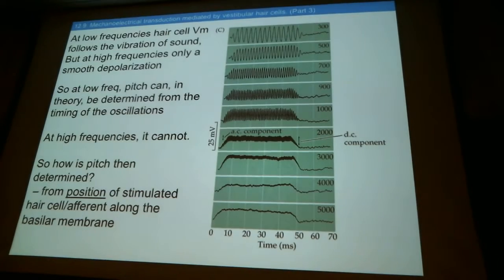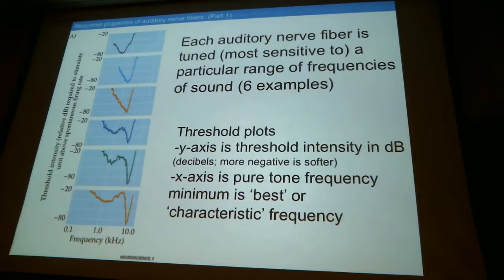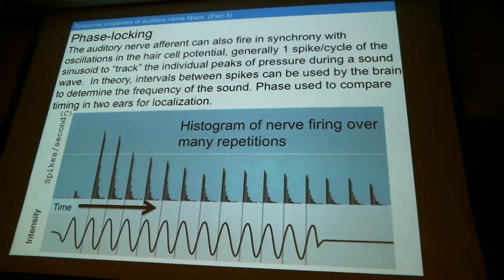Let me back up just for a minute. So we said that the hair cell can follow the oscillation of the sound vibration. Well, the nerves can also follow the vibration of the sound frequency as well. And this is known as phase locking. Okay? And this is a very important component of processing in the auditory system. The fact that the auditory nerve can follow those vibrations up to a certain level, say below about 2 or 3 kilohertz for humans, using the phase lock.